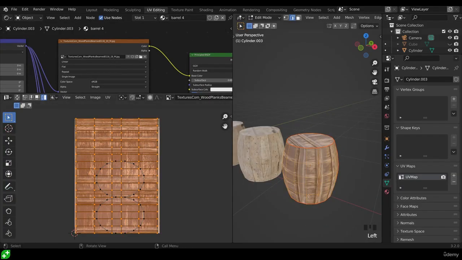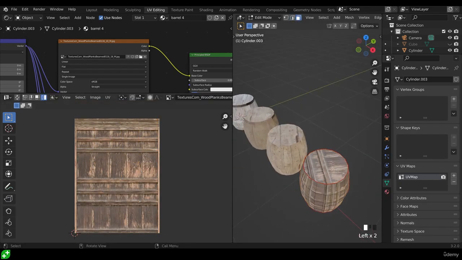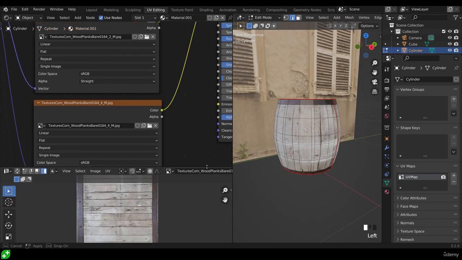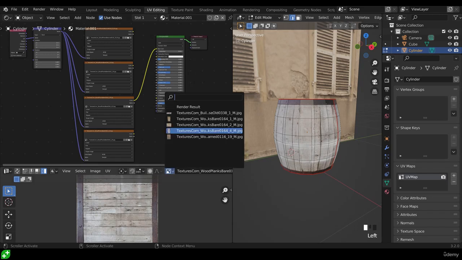In this lecture, we'll be taking our knowledge of UVs further by creating a few barrels and adding different material textures to each one. So here's where we got up to last time with our barrel, and I'm still in edit mode with the barrel selected. I'm just going to open up my shader editor and zoom out a touch. So we've got our 4 textures ready here. And of course, we can find and look at those textures within here as well with the different names.